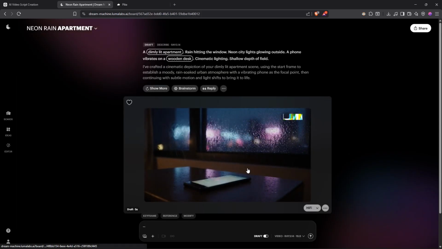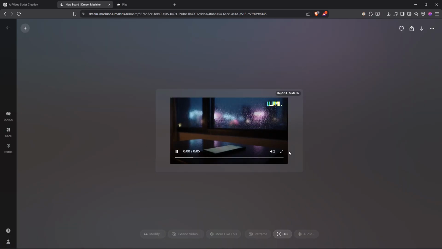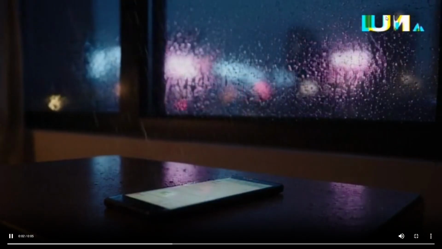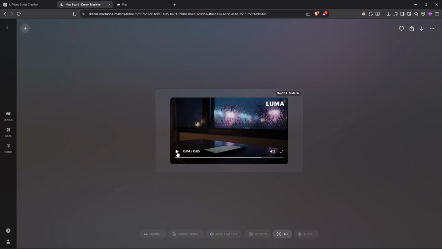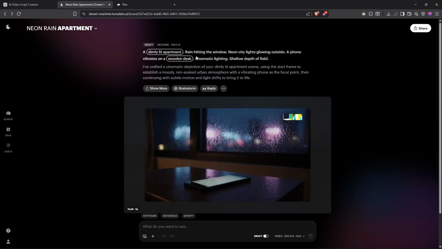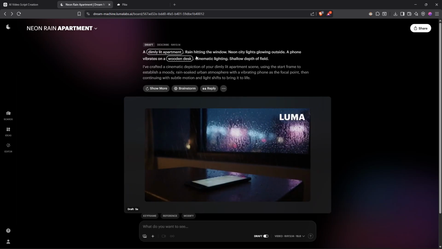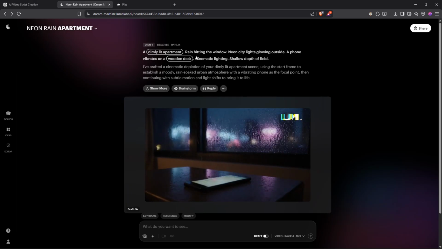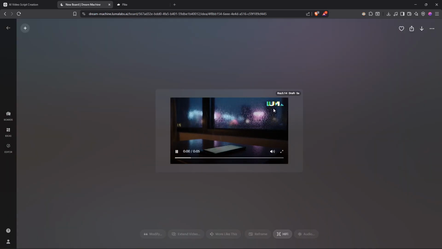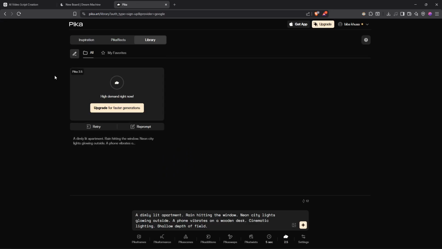Let's just check if this created my video. So I guess it's created, but as you can see, it has a watermark at the top right. But there are some workarounds that you can do once the video is generated with watermarks. Even in these tools and any other tools, there are some watermark remover AI tools. I'm not going to mention the name. You can do your own research about these tools. They will remove your watermark from these videos. So this video, even if it has the watermark, you can remove it from the whole video, and it will not even affect the quality of it. The same will be for any other AI tool.